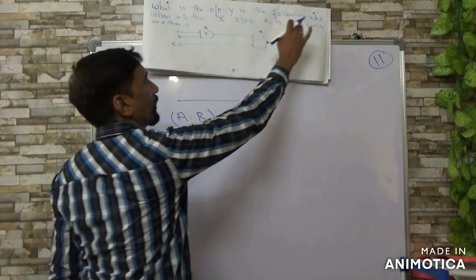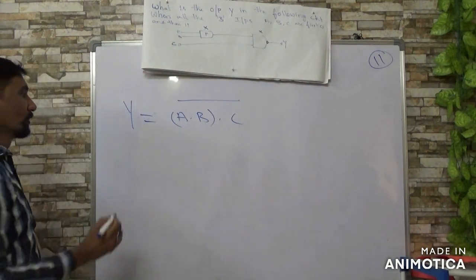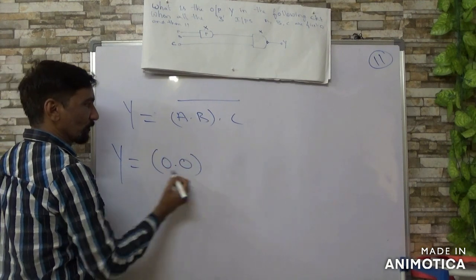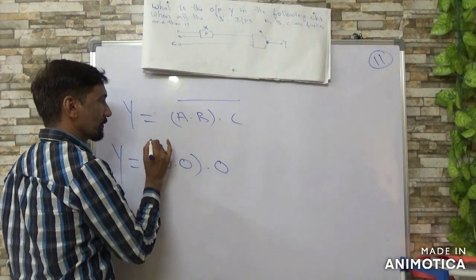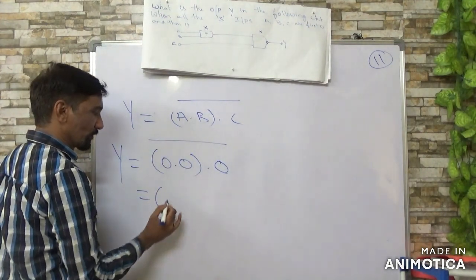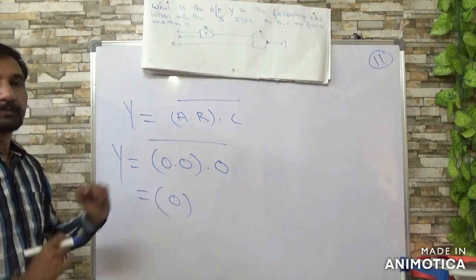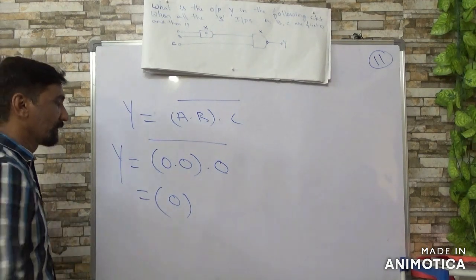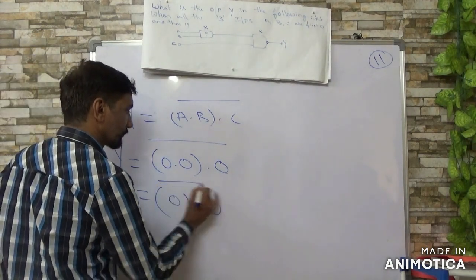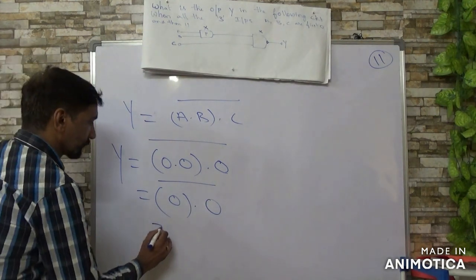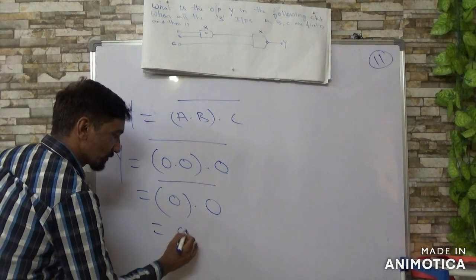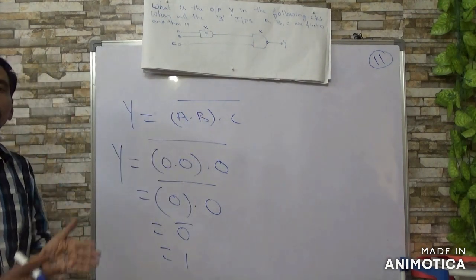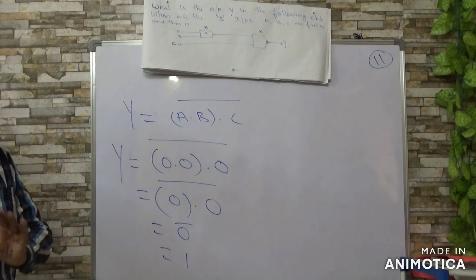When all the three inputs are 0 first, next 1. No? So first case we'll take. Now, when all are 0: 0 into 0 into 0, right? Negation. So you know 0 into 0, 0 na? So you know about the AND gate. When both the inputs are 0, output is also 0, right? Into 0. Okay. So negation is 1. No? Because in case of an AND gate, both the inputs must be strong. Then only there is output.